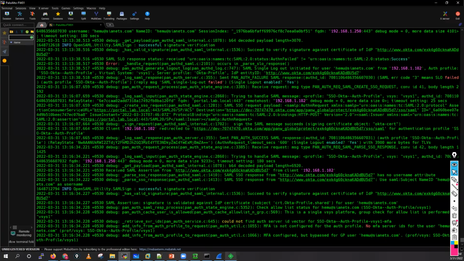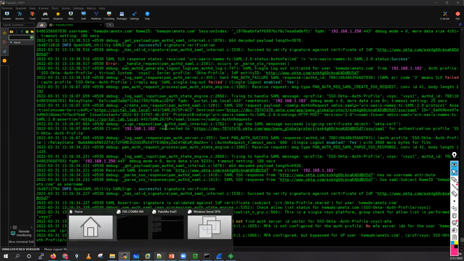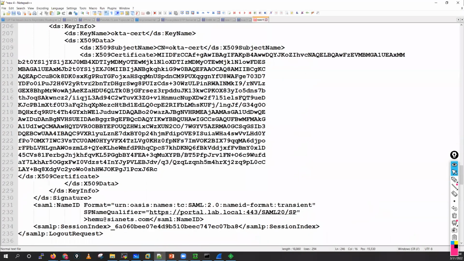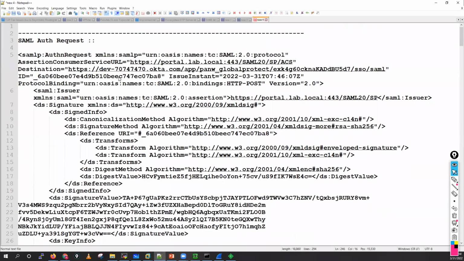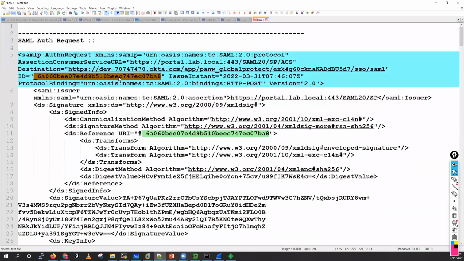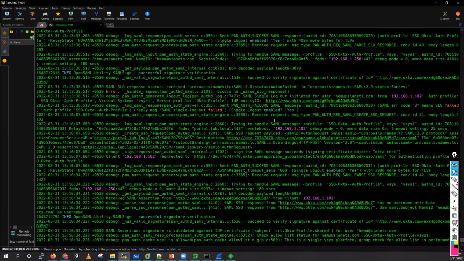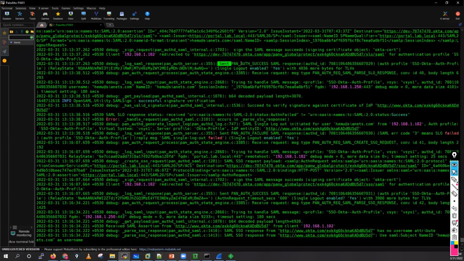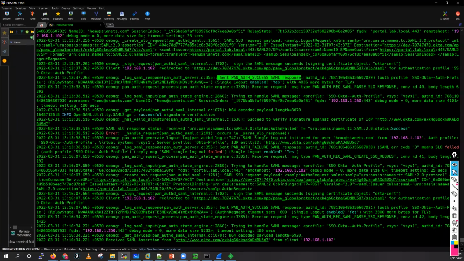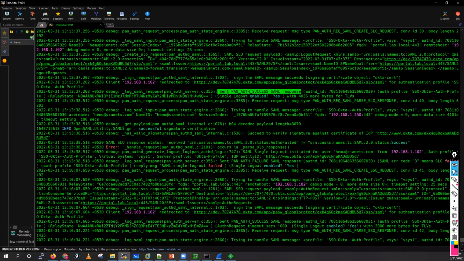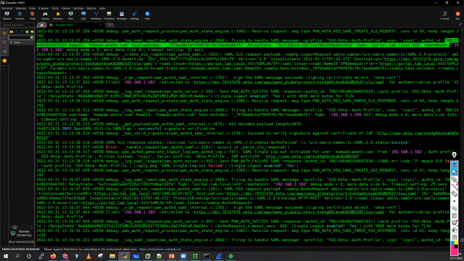So what I can do, if I go into my Wireshark and look for this ID, starting with 606 and ending with VA8, V8, just remember. Auth success SAML response. This is your authentication ID.